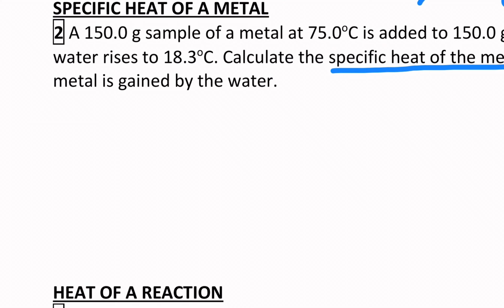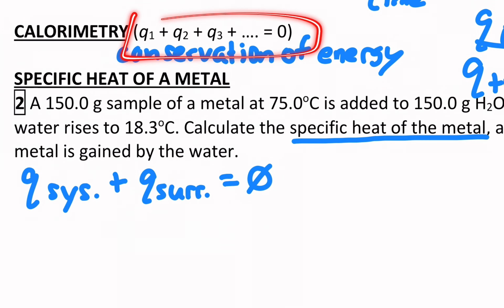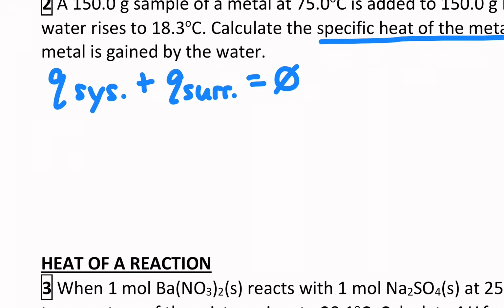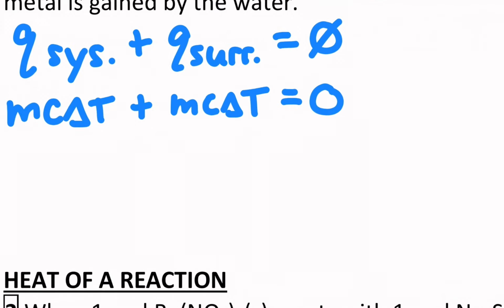So we have the heat related to whatever system we're studying, plus the heat related to whatever its surroundings are, is equal to 0. And that's always true. That's essentially what that equation right there says. This is to highlight that sometimes you have multiple systems happening or maybe multiple surroundings, but this one's just two things. We have a metal cooling down and we have water heating up. Those are both temperature changes. So I'm going to use MC delta T of the metal plus MC delta T for the water, and set that equal to 0. And we know almost everything in these equations.